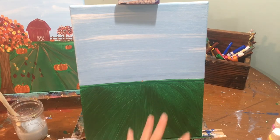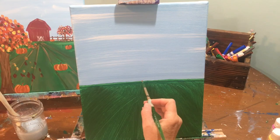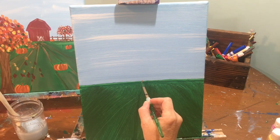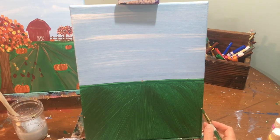So this is our field. And from that one point, I'm going to draw some diagonal lines from here with that light brown. So my first line is going to come and hit halfway between here and here. So about right here, put a little dot. And then about right here, I'm going to put a little dot. And then my next line is going to come to the corners. So I'll put dots where I want my next line to come to. And then my last two dots are going to be right about there. All right, so now I'm just going to connect the dots.